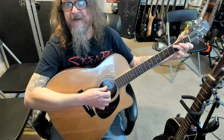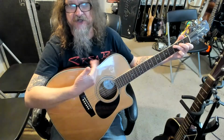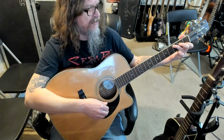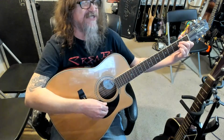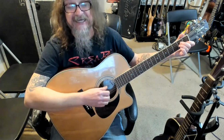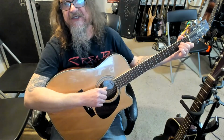Then on the fifth measure, we go to an A minor. To transition from the C to the A minor, all you have to do is move your third finger from the third fret of the A string to the second fret of the D string, the second fret of the G string. Same exact picking pattern that we did on C.